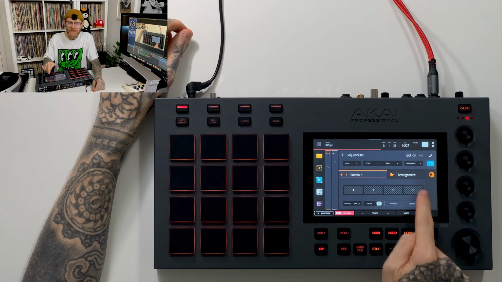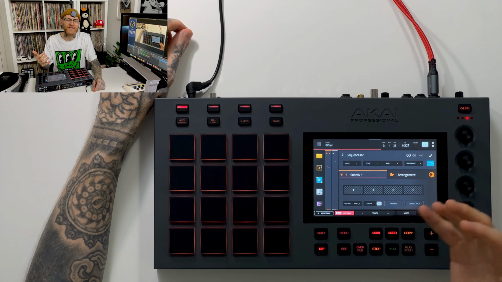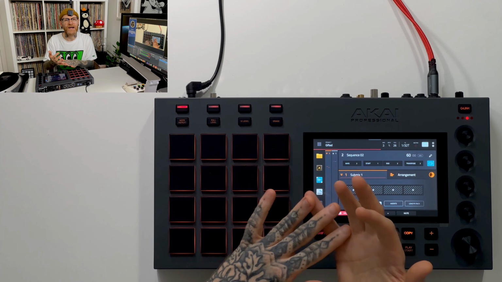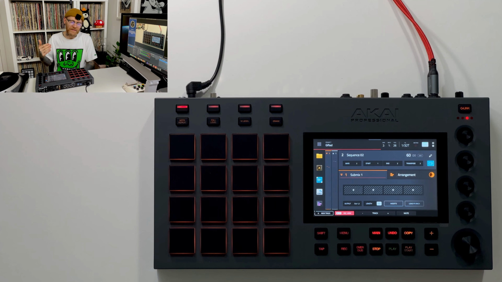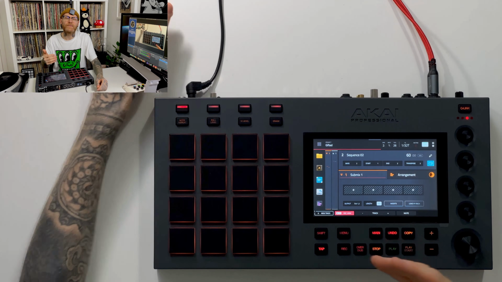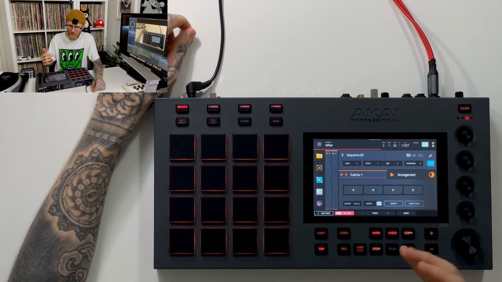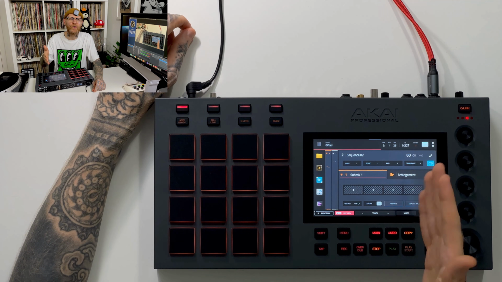Now what you'll notice is we have 4 new effect slots. So we've already seen we can have 4 effect slots on our master channel, the same on our tracks, the same on a pad level. And now we can even funnel it through a submix and add 4 more effects. So this is just one example of how you could use this, but that's what we can do. We can then start stacking more effects.